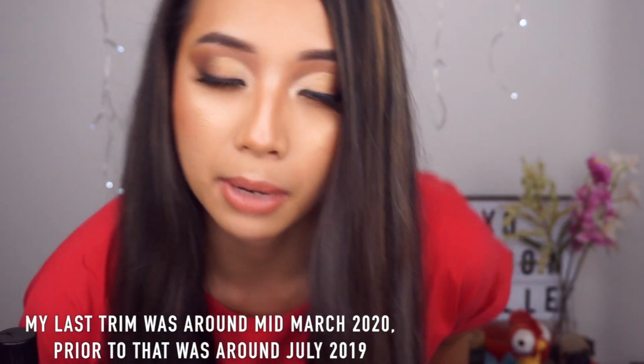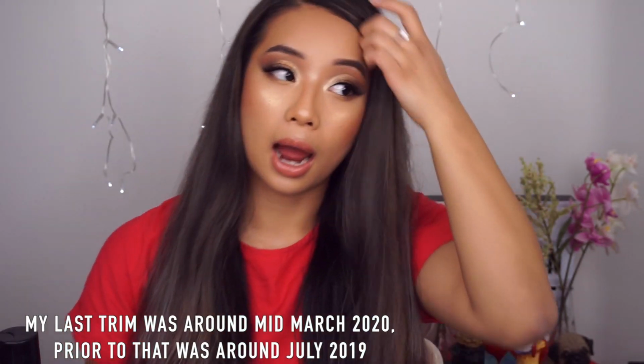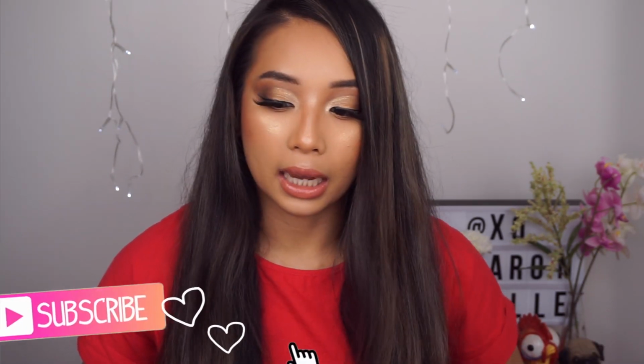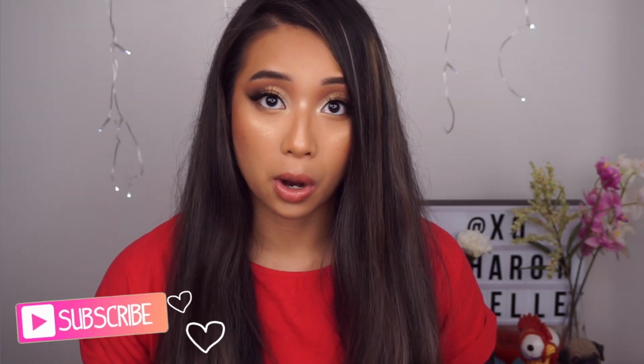And I did get my hair trimmed, so maybe about 2.5 months ago when I highlighted my hair. I haven't cut my hair since I've been using these products, and I wanted to do a review before I went ahead and cut my hair off, in case that obviously made a difference to my hair being a lot healthier, because naturally it would be. So after I do this review, I will cut my hair, and if I see any difference or major improvement, I will do an update video on how the products work after that.